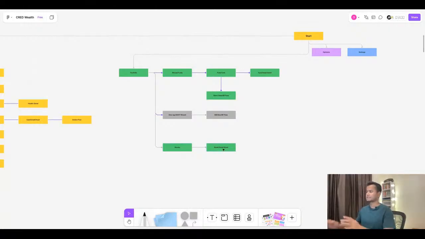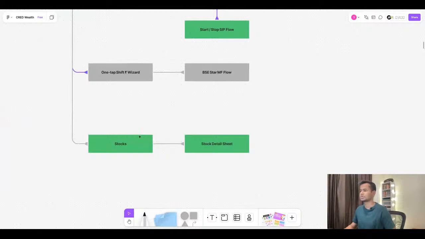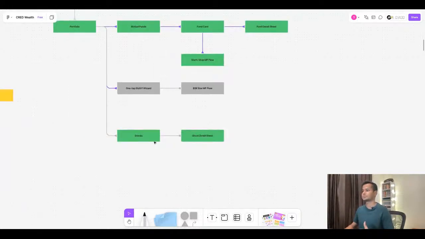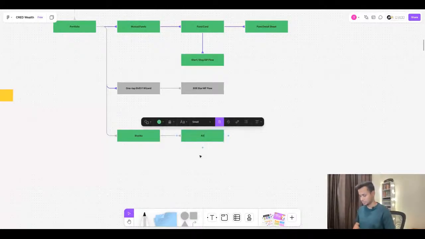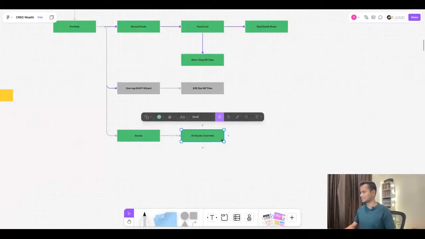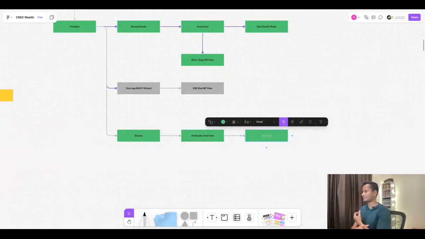So in the stock details, if you notice here, we can provide the entire charts and everything in the same stocks. Like no, here it should be stocks. Once you tap on stocks, it should be stocks overview. First should be all stocks overview. See, ChatGPT is giving very high level. I think we have to manually do it. Few things, stocks overview, then stock detail view.